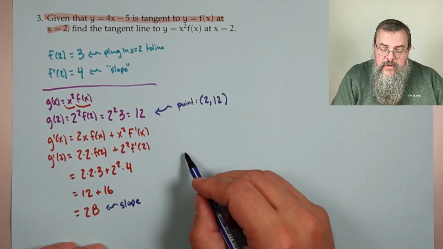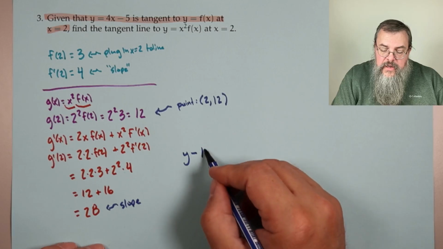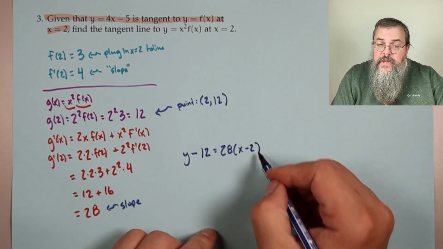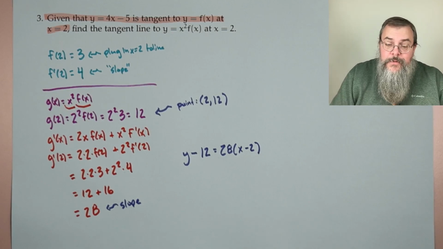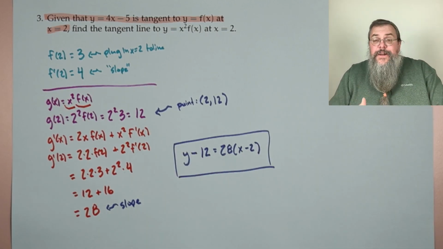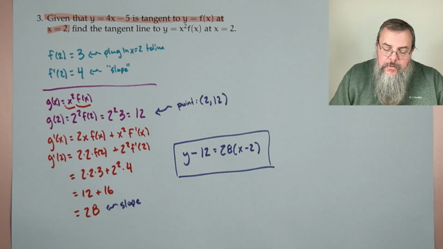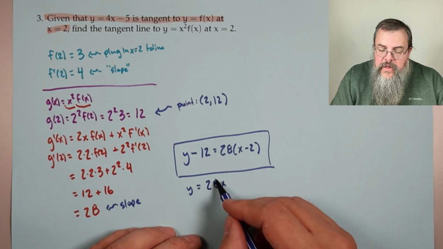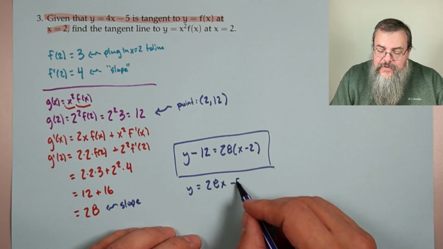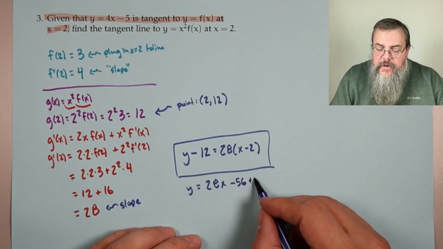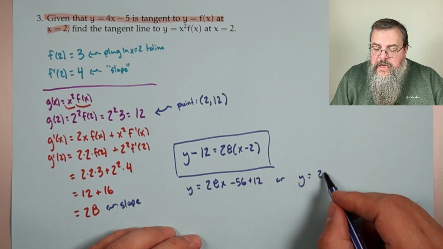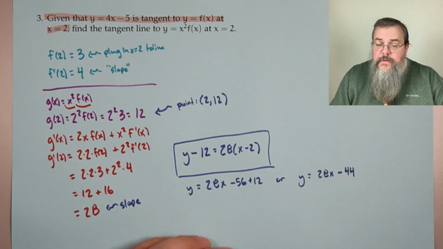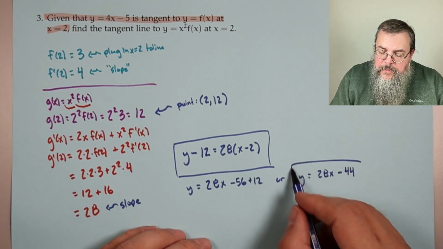So if you have a slope and a point, you say, all right, y minus the y value is equal to your m, slope, times x minus your x value, so x minus 2. And now we're done. We can leave it like that. We can, of course, keep going, should we want to. And we could, for example, write this as y equals 28x, and then 28 times negative 2, negative 56, but then that negative 12 comes across as a plus 12, or y equals 28x, and negative 56 plus 12 would be minus 44. All right, and so that's another perfectly fine way to write your answer.